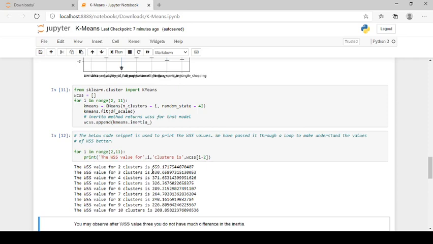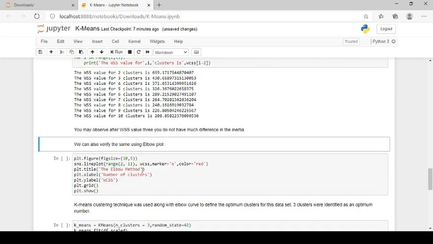The difference between 2 and 3 is huge, from 659 to 430, whereas from 3 to 4 it falls much less, and 4 to 5 even less, and it keeps getting smaller. Such a close variance does not make much sense for us. So by this inertia methodology, you would see that maybe 3 clusters is ideal for us, correct? But I would like to validate, because in k-means you have to give how many clusters you want. I'm thinking 3 should be better, but can I use some other methodology to understand whether it is correct or not? For that, we will use the elbow plot.